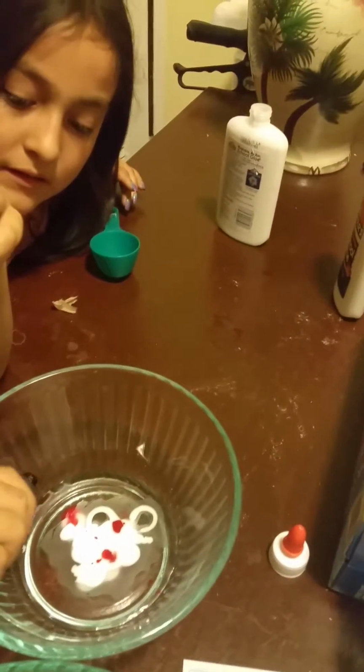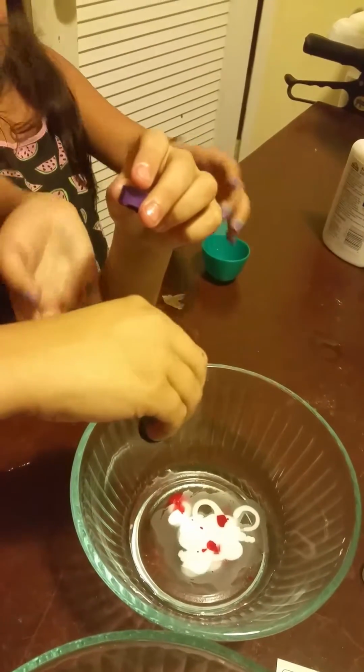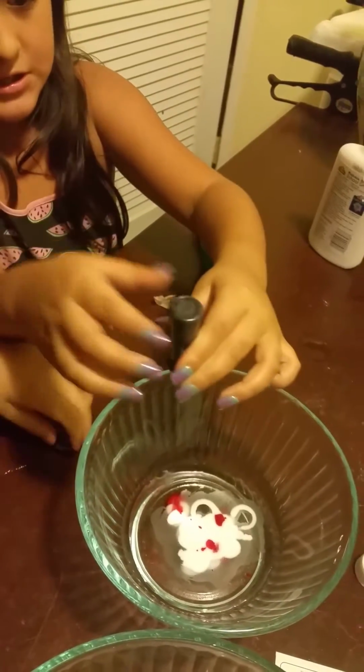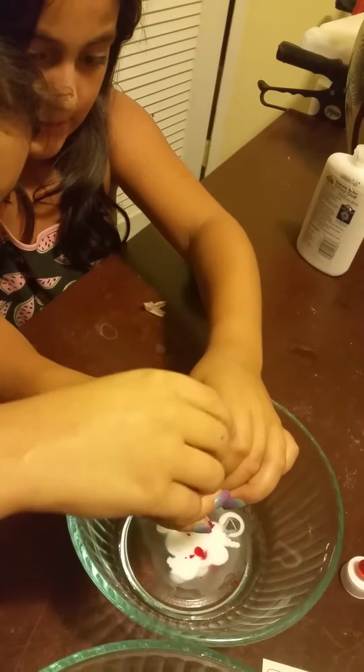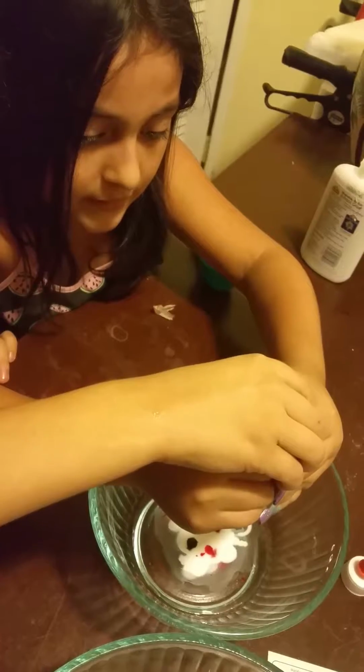And Chris, do you want to do this one? Okay. Christopher's going to put some purple in the bowl, Chris. Put about 3 drops or 2 drops. 2 drops. Have Sissy help you. So, push. Oh, you squeeze it. Squeeze it hard. Okay, let me do the other one. Okay, that's good. Put the lid back on.